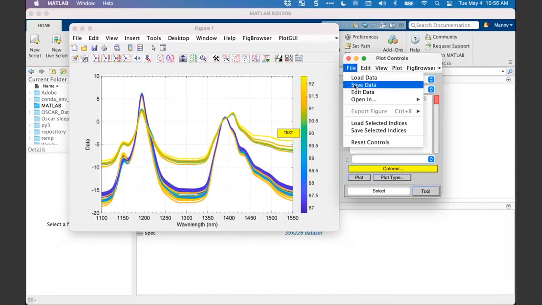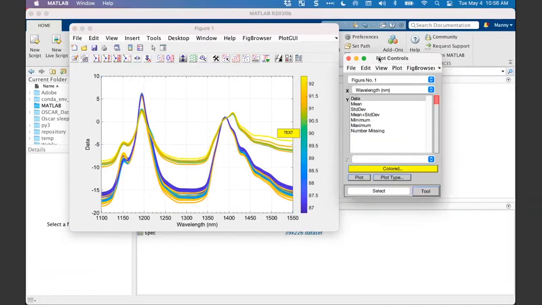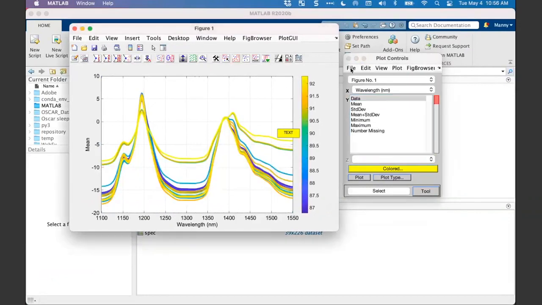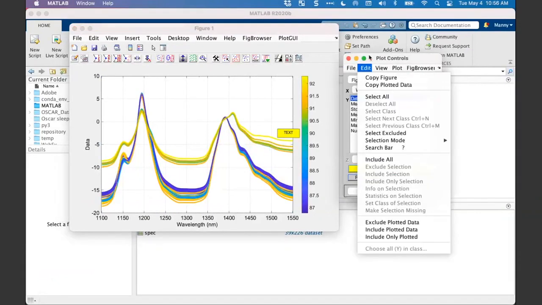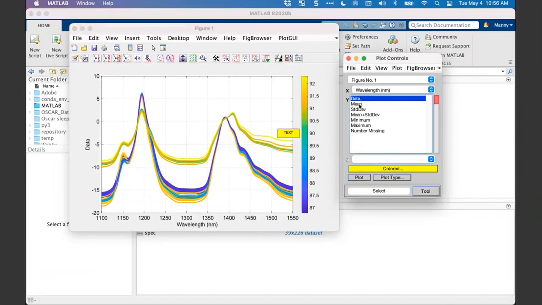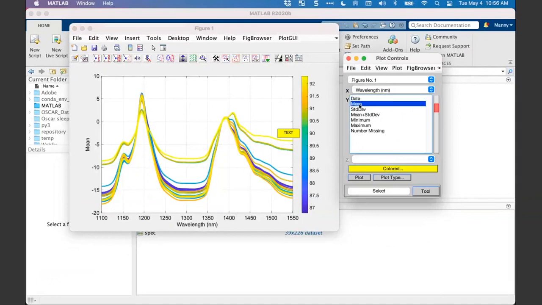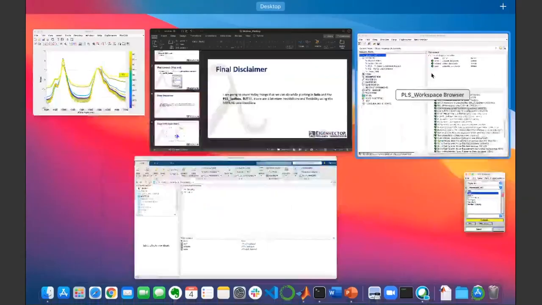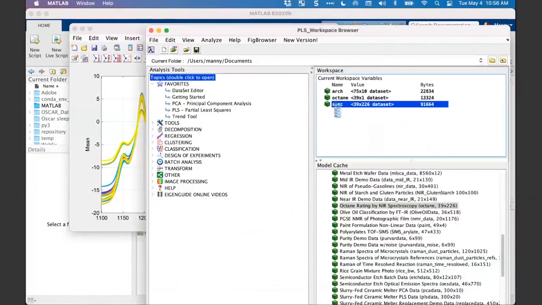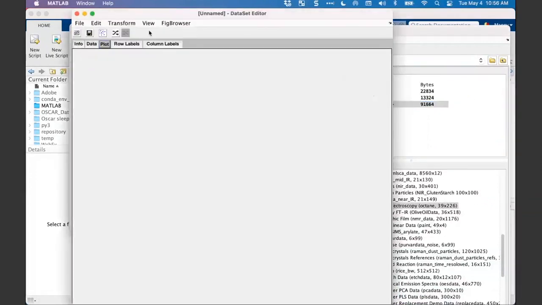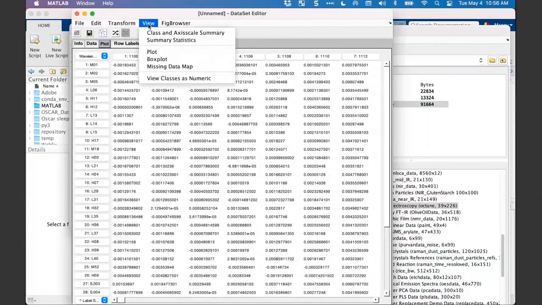Barry, the mean and standard deviation are calculated on the fly just for the figure. They will not show up in the exported data. Oh. But you can get that from the data set editor, from the menu. If you open the data in the data set editor and select view summary statistics, that'll create a data set for you with all kinds of summary statistics.